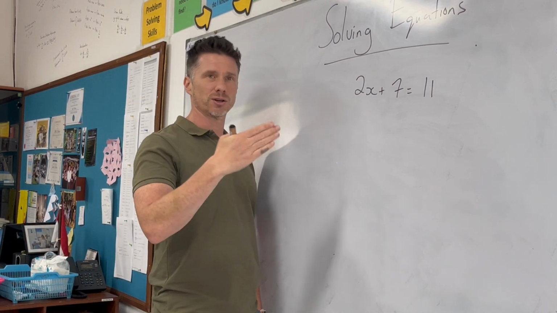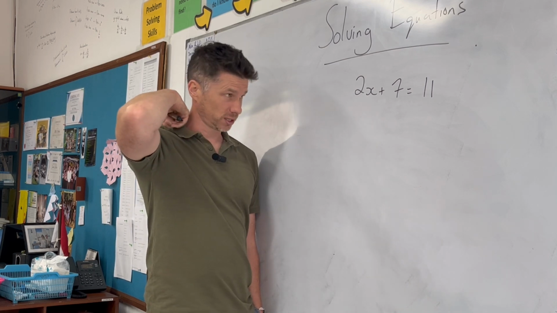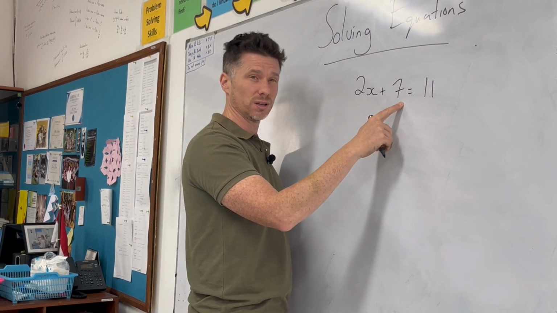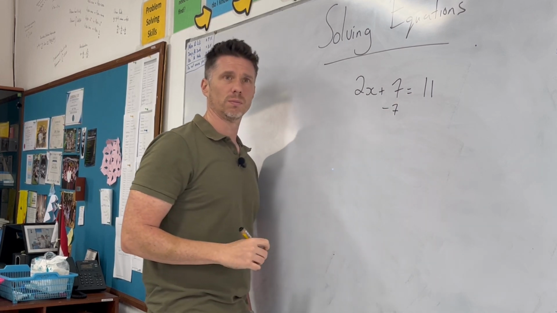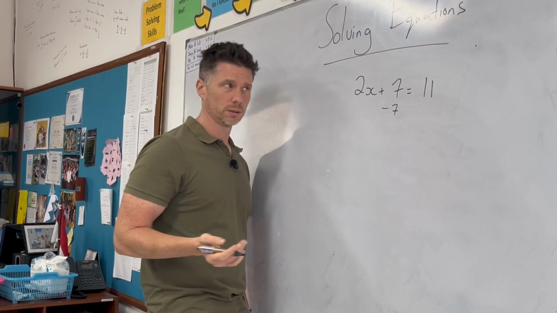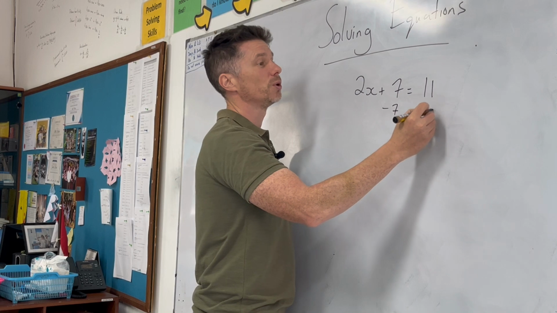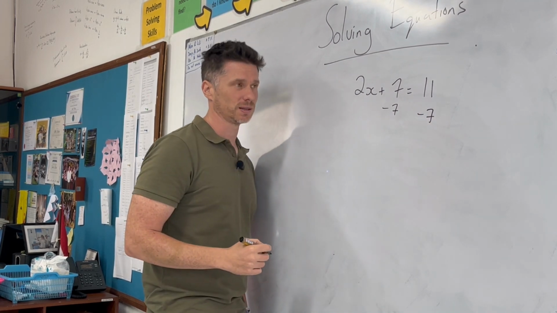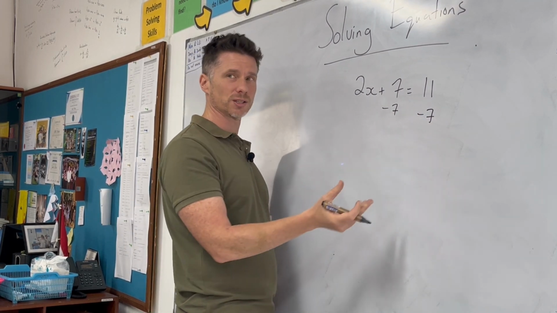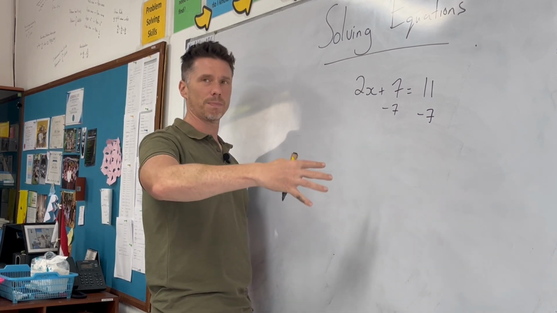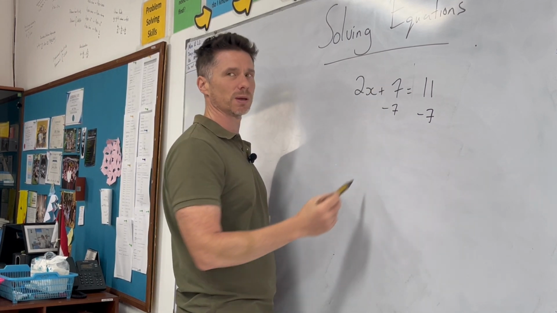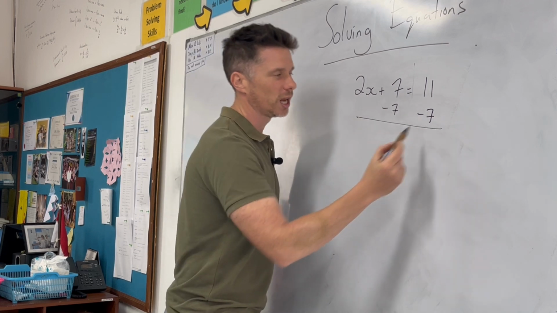So if I can add or subtract, I get rid of this first. So this is the addition of 7, so I'm going to subtract 7. I need to do it to both sides first, and then cancel it out. Make sure if I subtract something or add something to an equation, I do it to both sides to keep it balanced. I'm looking at that balancing point of the equal sign as my balance point. I draw a line underneath.